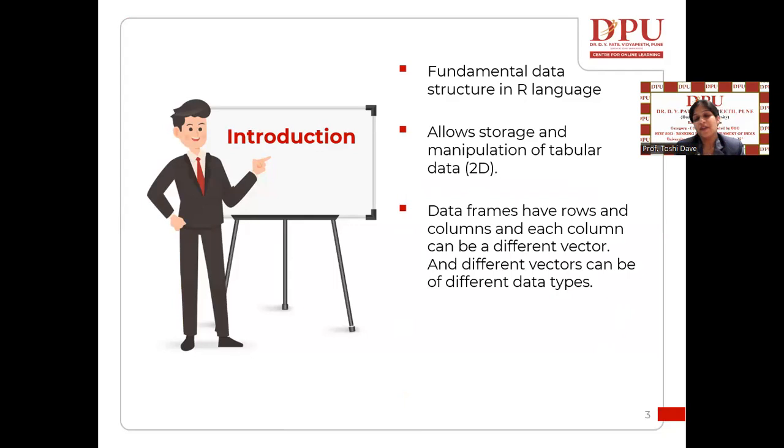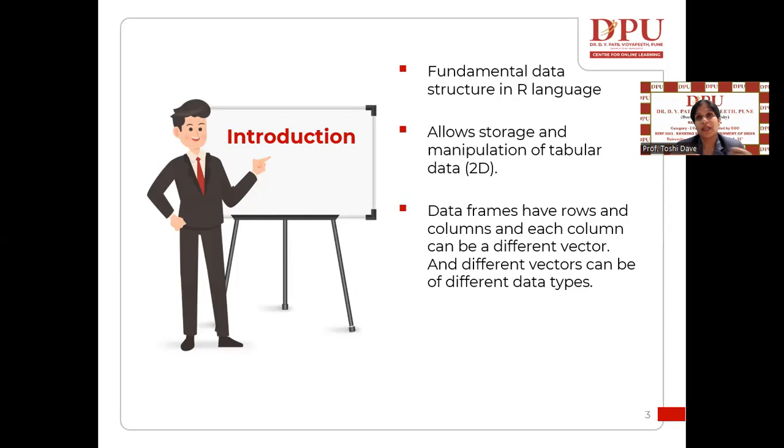Now, a data frame can have rows as well as columns, and each column can have a different vector. For example, if my data frame name is DF, and in that data frame I have three columns: student ID, student name, and student marks. These three columns will have different types of vector.